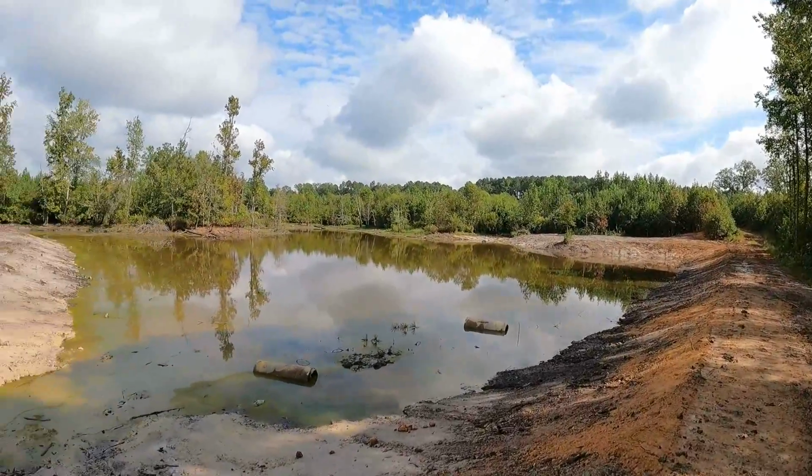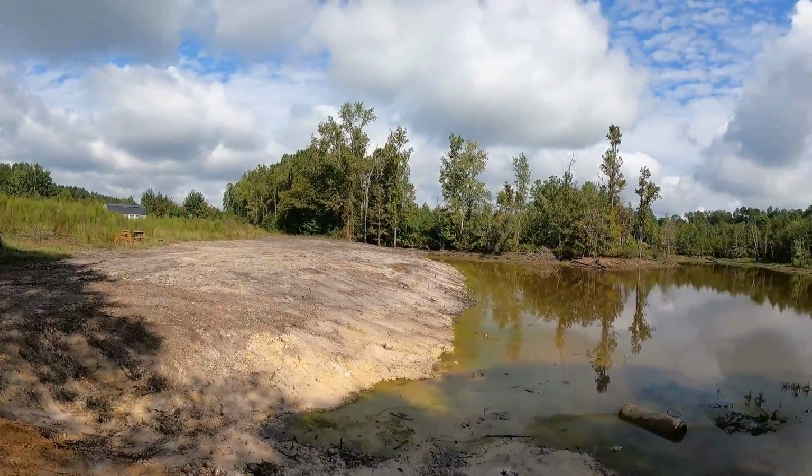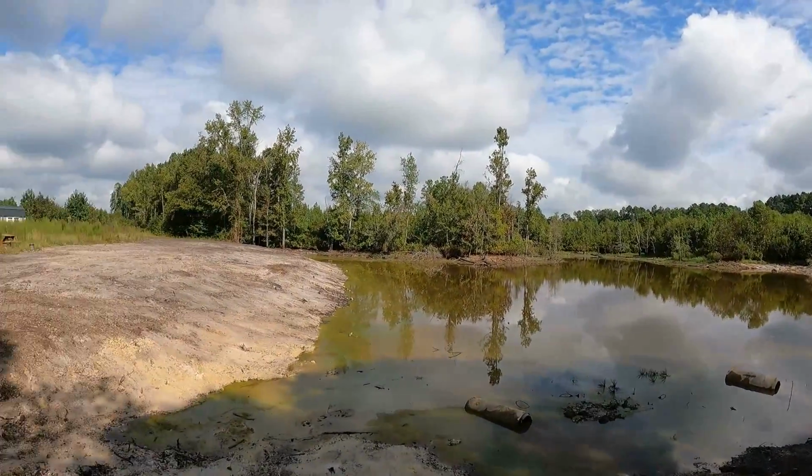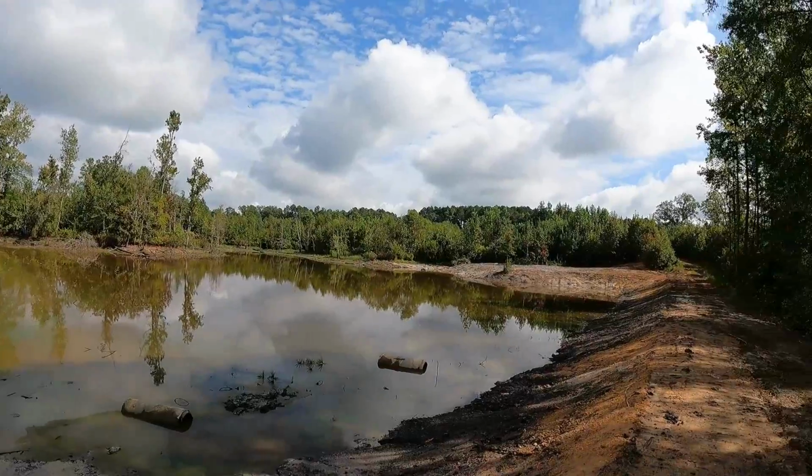So once all this turns green, it'll blend right back in, and then we'll still have all the woods over there for some habitat. Let's take the drone and fly over it now.